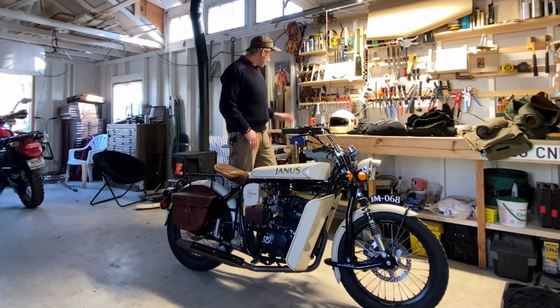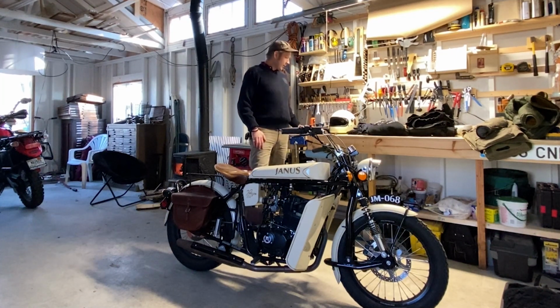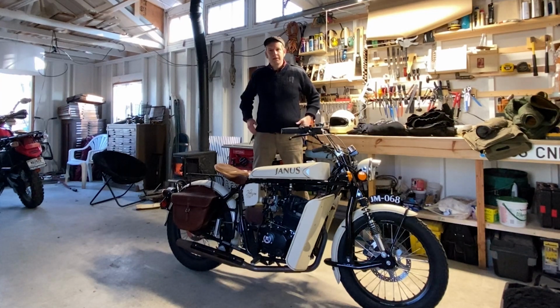So that's the basics of the gear. The only thing I didn't show you were boots, but the boots you probably wear in the spring or fall are going to be a great option if you put some warm socks on and layer some socks. And if you want to spend a little more money, you can get more specific motorcycle boots that will keep you a little warmer.